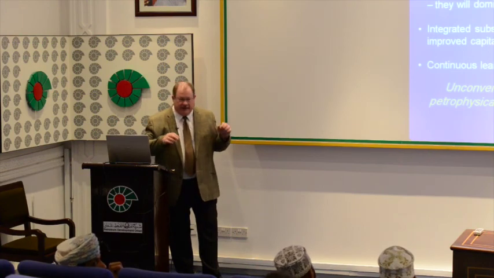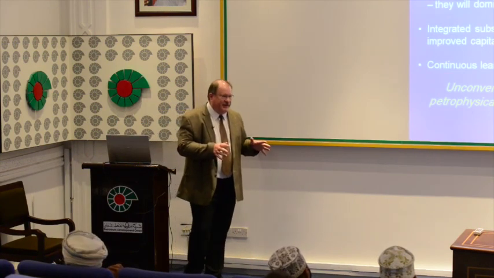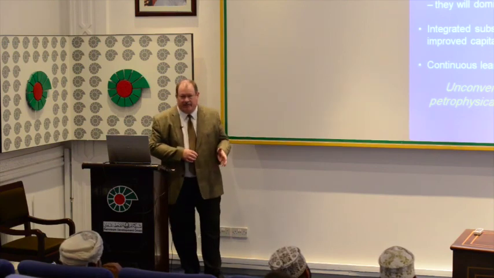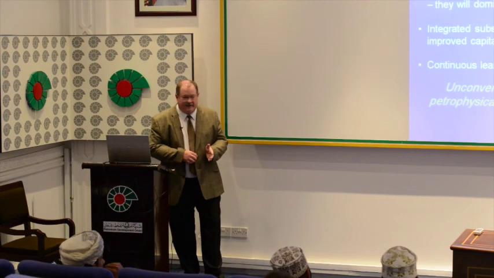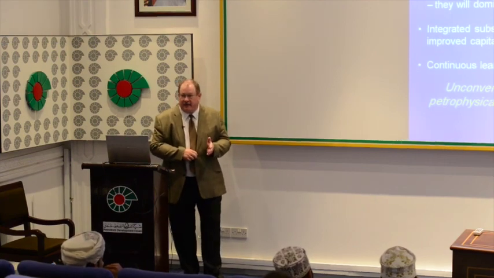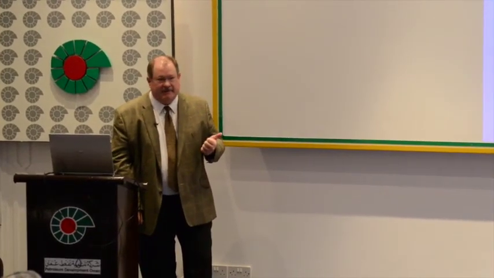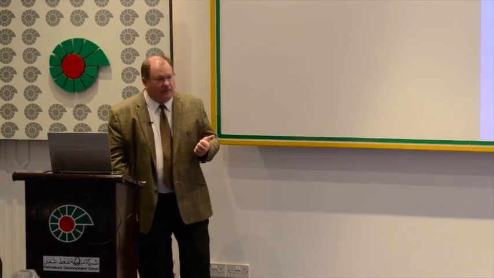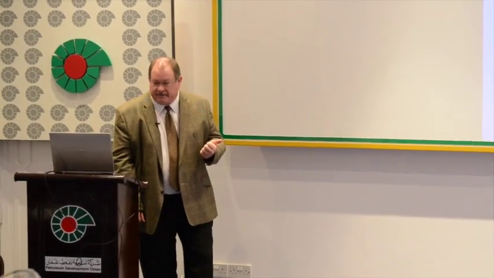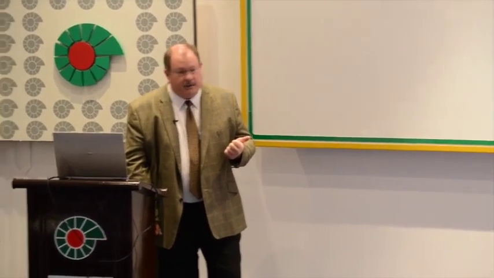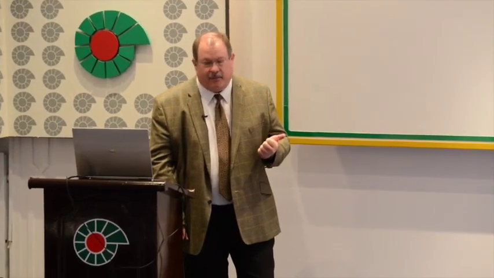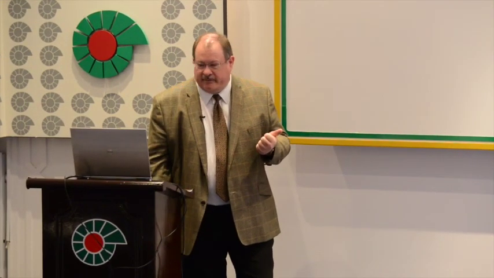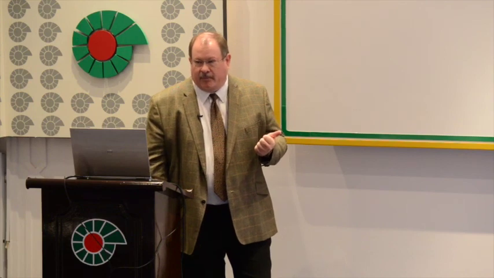This very efficient unconventional resource appraisal needs to get beyond volumetrics. It should at a minimum include deliverability profiling, flow unit mapping, and some stress profiling using the best data that you've got. If you want to know where to put your first well or spend your money, prioritize those units that have got the highest potential for deliverability because they're going to dominate the well performance and ultimately the field performance. These workflows have got to be integrated, they've got to be calibrated, but they will lead to improved capital efficiency and better well performance.